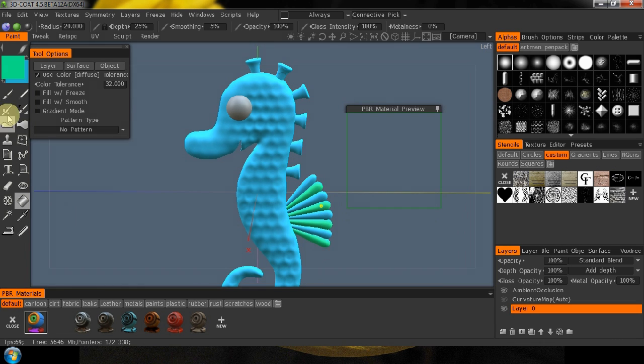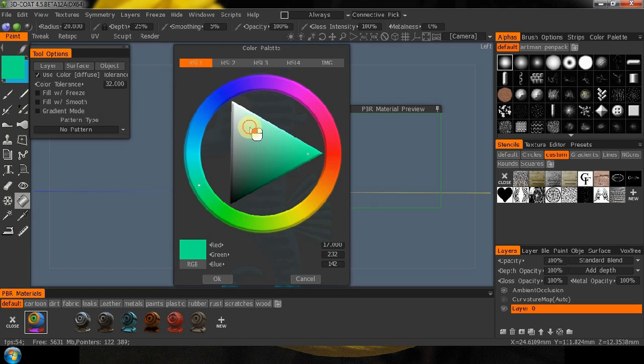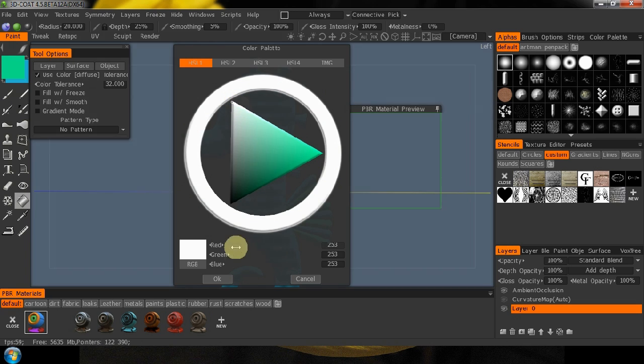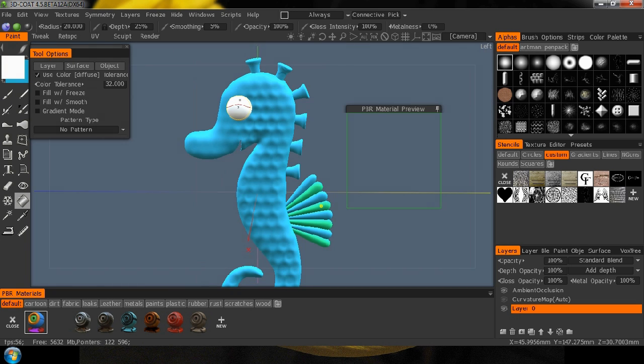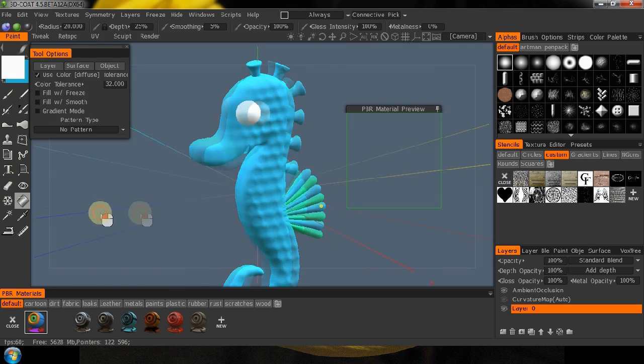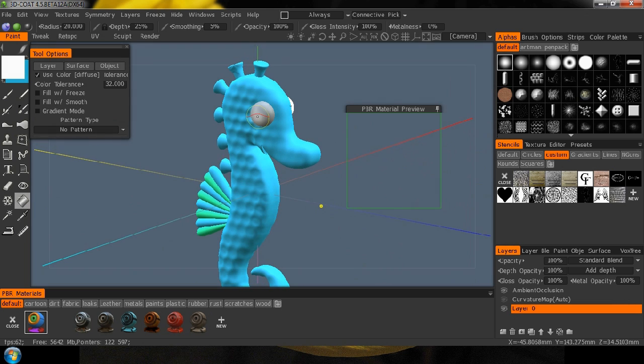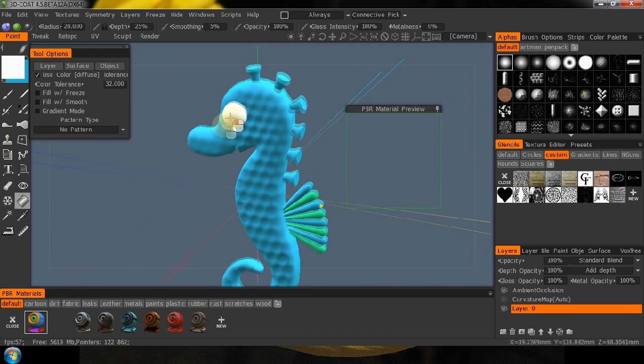Now I could be using my brush, but it takes a lot longer, and there are other things involved. Let's change this to a white. Okay, let's click on the eye. Let's see if it did the other eye. It didn't. Okay, even though it's mirrored, it didn't do it into paint, and that's okay.